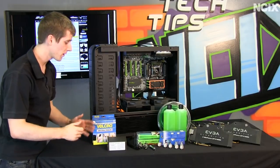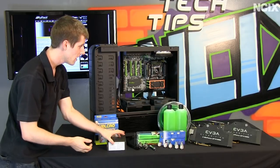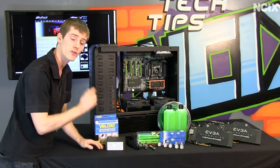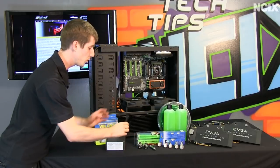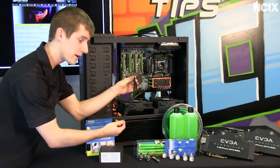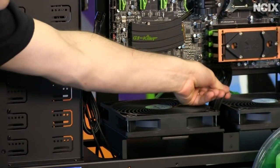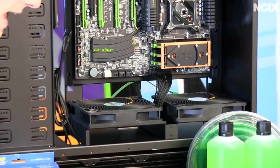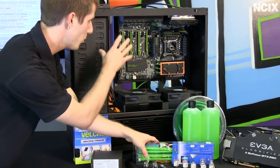Let's go through all the parts we're going to need. I've got my double-sided velcro to mount my radiator and reservoir. All my blocks are installed, so if you haven't watched parts 1 and 2 of the water cooling guide, check those out first. I have some pretty cool individually sleeved cables from BitPhoenix — you can also get them from NZXT — for my 24-pin connector. And we've got green cathode lights for some cool lighting effects.